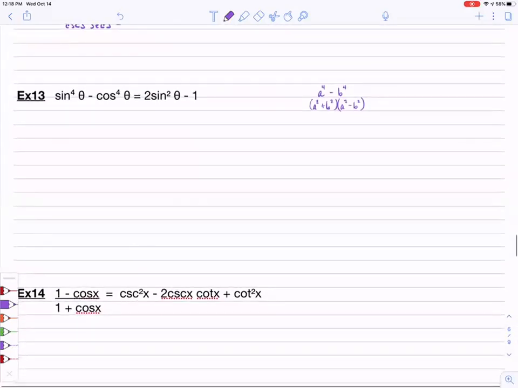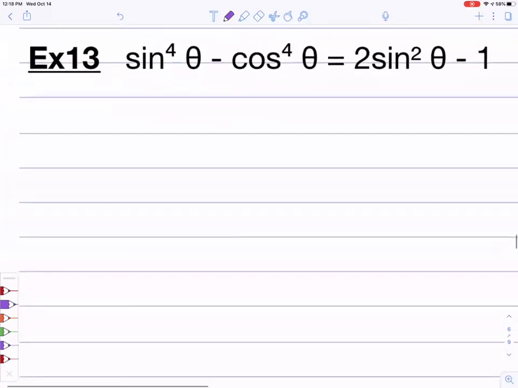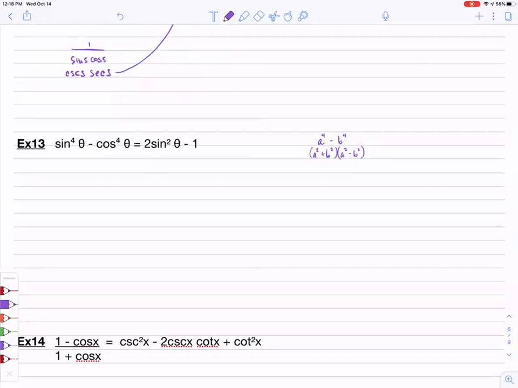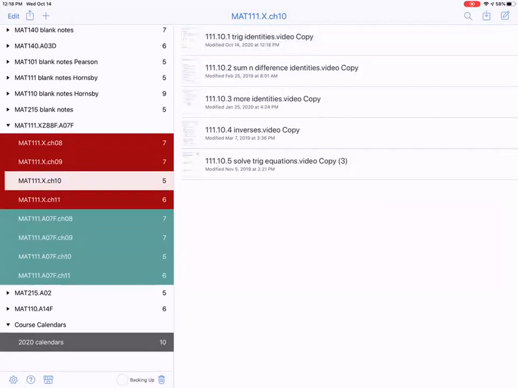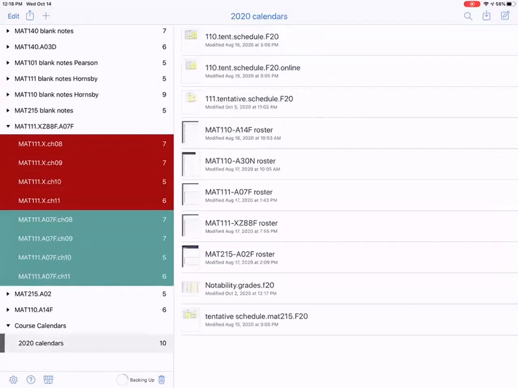So let's go over to number 13 and let's use that concept. Actually, I'm not going to use that concept. This is where I'm going to stop for today. I didn't get as far as I wanted, so here's what I'm going to do. What did you tell me that the practice test due date was? 18. Oh, okay.